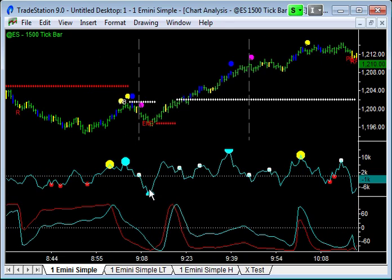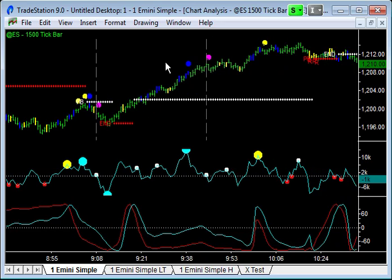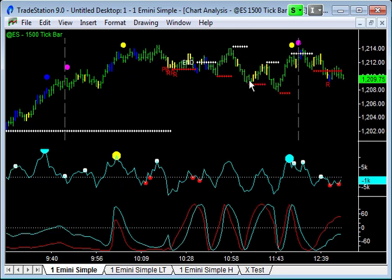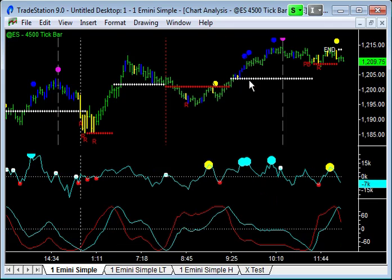Normally with this, I'd like to see exhaustion selling and then some kind of bullish divergence pattern and a second cyclical turn after this one, but this market just wanted to rally, and we took off from this end of trend and went into another end of trend on the opposite side after exhaustion buying, bearish divergence, flush signals. We maxed out at about 1214, and on the 4500 tip bar chart you can see a pullback to end of trend, a classic signal here. Exhaustion buying, bearish divergence. We come back to test with a final flush signal here. So all kinds of end of trends going on at the moment.